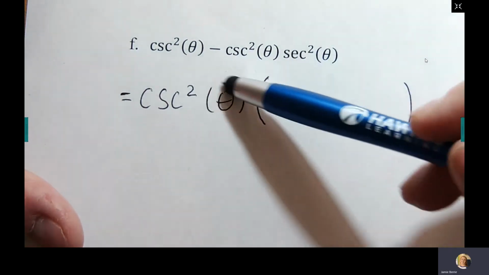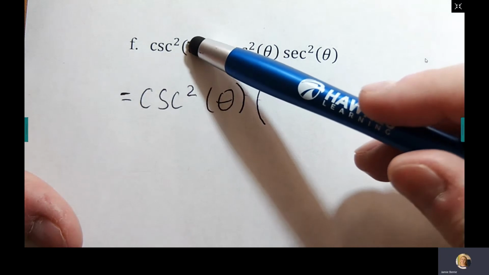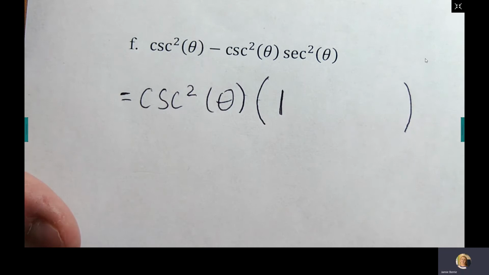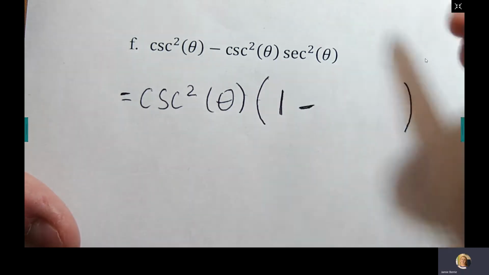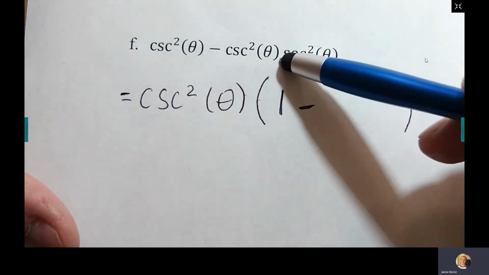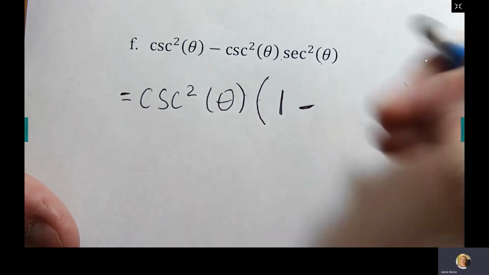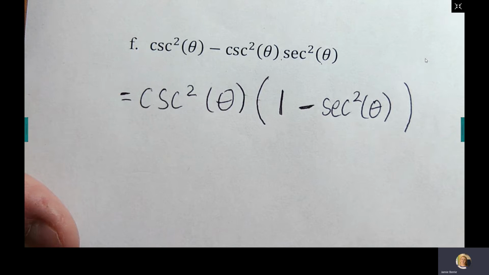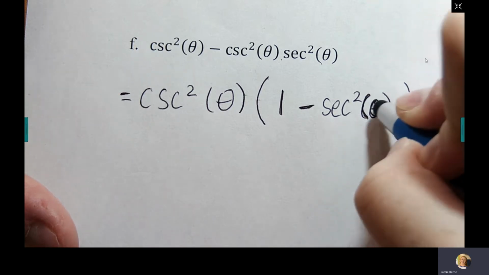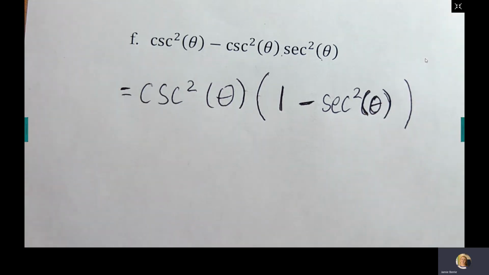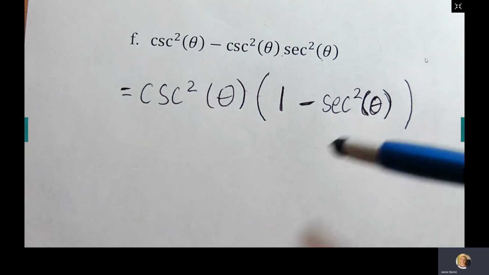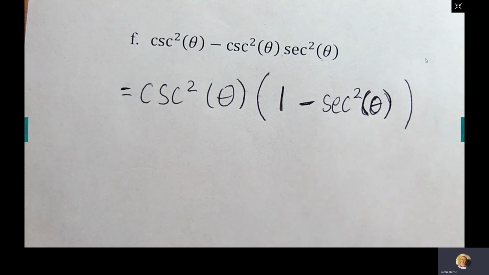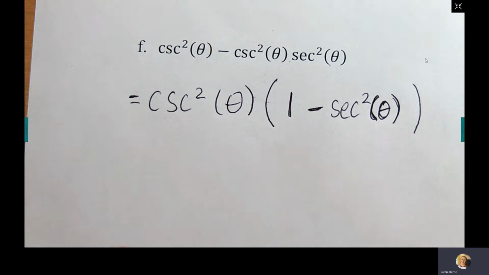All right, so let's think about what's left over. This is going to cancel out. So cosecant squared theta over cosecant squared theta is just 1. Minus, the cosecant squared theta cancels out, and you're just left with secant squared theta. Now you'll have to be kind of careful here and write this neatly, because on the next few problems you've got these double parentheses. So just make sure you make one set of parentheses bigger so that it doesn't get all jumbled up.